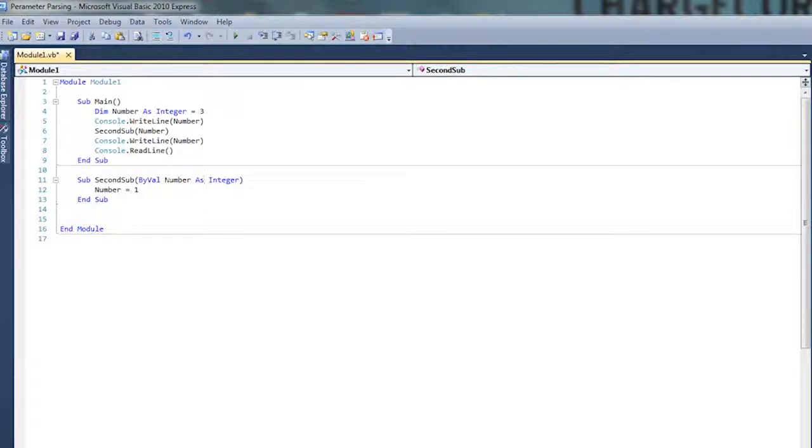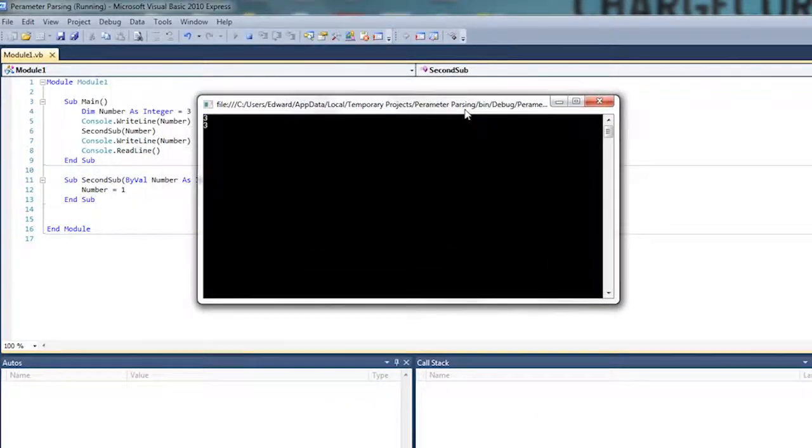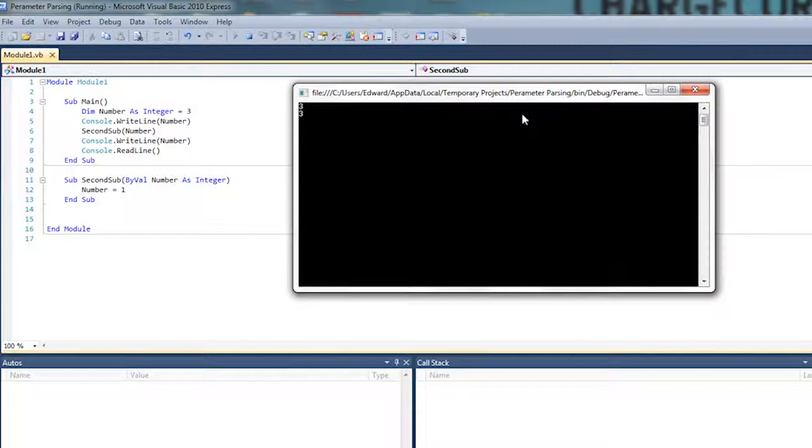So in theory, this thing up here shouldn't change when you write it. It should just write out 3 twice, as it does. So yeah, ByVal is used, and I wouldn't comment on other programming languages exactly as to which is default, but in C#, by default all parameters are passed by val unless you explicitly say ref before it when you're declaring it, but that's just a fact on the side.